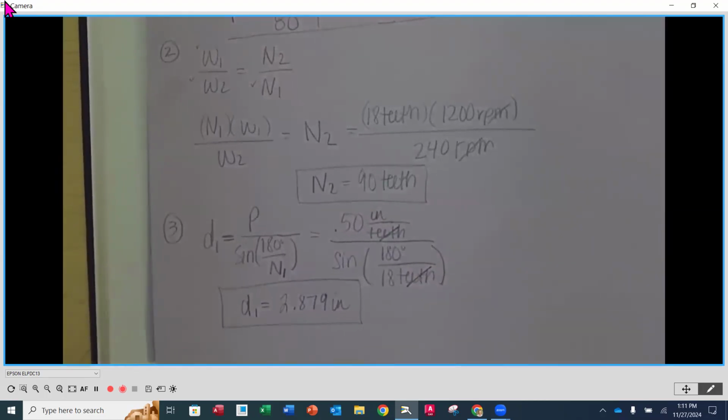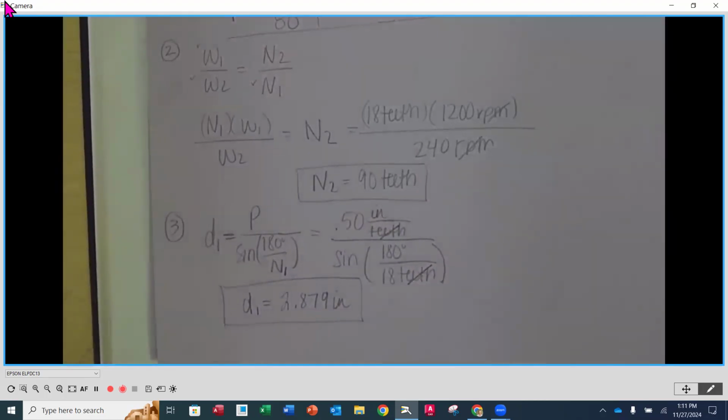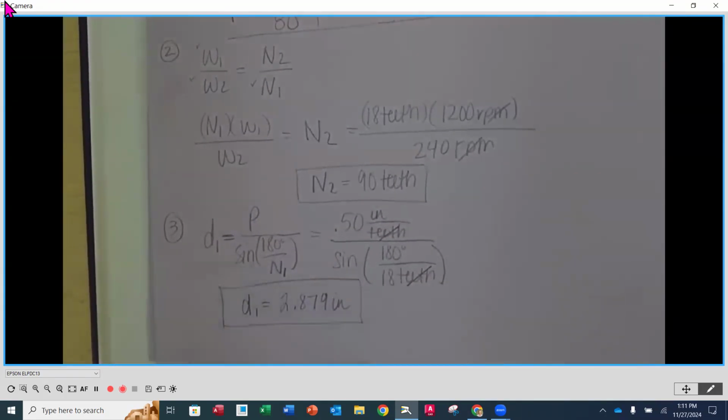This is where these example problems help, especially when there's maybe equations we don't use all that often. And you might be like, well, how are you getting that? Well, it might be the order that you have to put it in on your calculator. Okay, make sure you get that number.